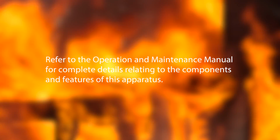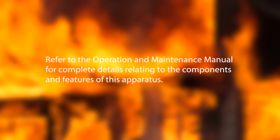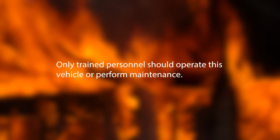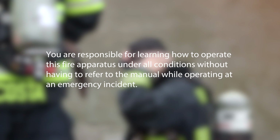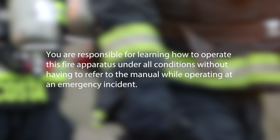Refer to the operation and maintenance manual for complete details relating to the components and features of this apparatus. Only trained personnel should operate this vehicle or perform maintenance. You are responsible for learning how to operate this fire apparatus under all conditions without having to refer to the manual while operating at an emergency incident.